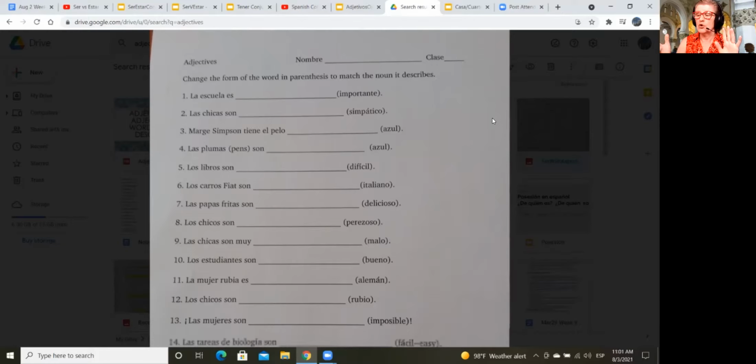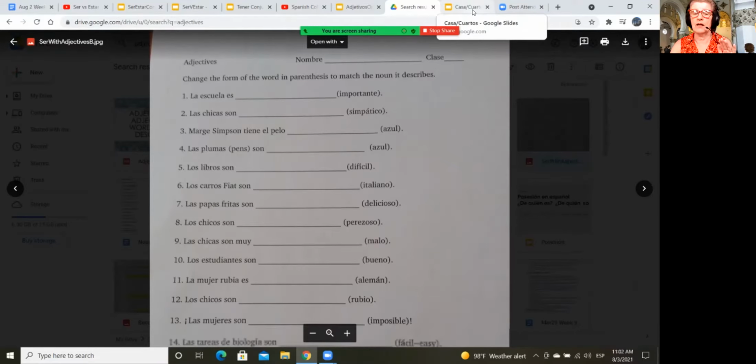You may need WordReference, and I'll give you the link to that, to look up a word. Like, let's say you want to say heavy. Maybe you have to look up the word heavy, pesado, right? Or maybe you want the word useful, útil, and you need to look up the word useful. Whatever description you need. Okay, so that's thing number one. Bring one item.